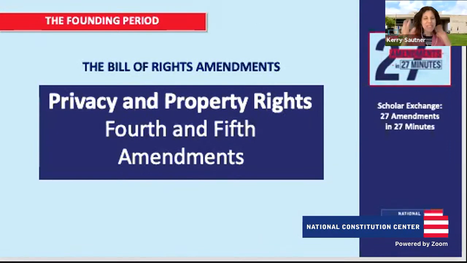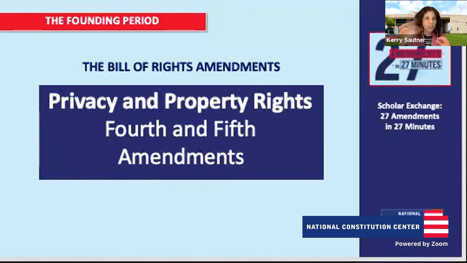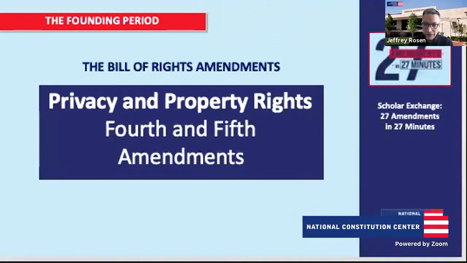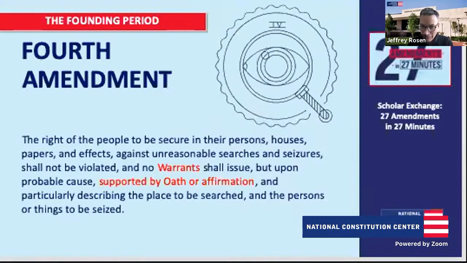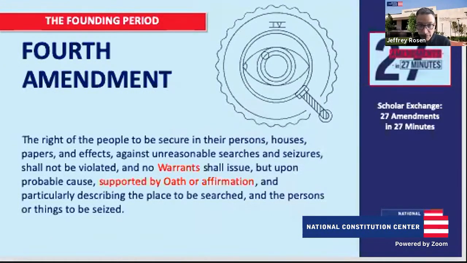We're going to use the Fifth Amendment twice — once with privacy and property, and then with the rights of the accused, so you're going to see Fifth straddle these next two groups. Privacy and property is a good way to put it. The Fourth Amendment has a special place — it is the most explicit constitutional protection for the right to privacy. Roe v. Wade and the autonomy decisions talk about a right to privacy rooted in the Liberty Clause of the 14th Amendment, but the Fourth Amendment is the most explicit textual warrant regarding the privacy of people to be secure in their persons, houses, papers, and effects.